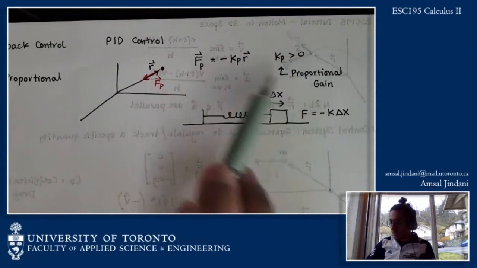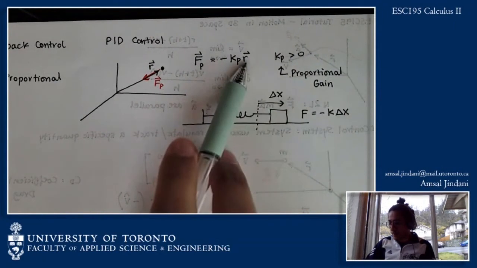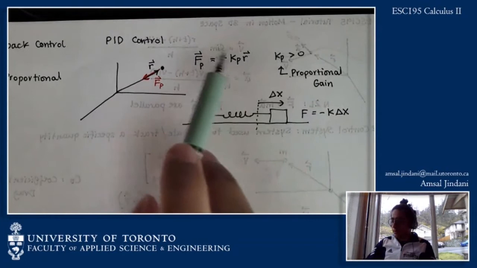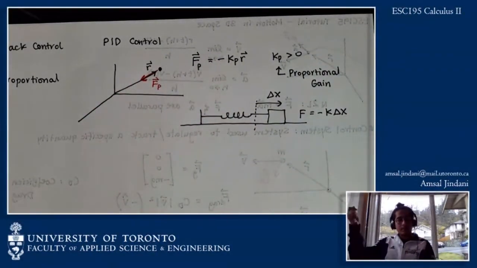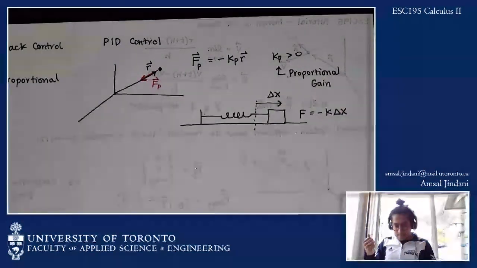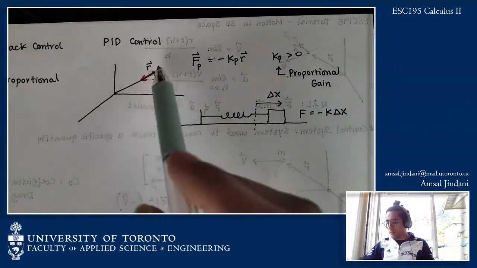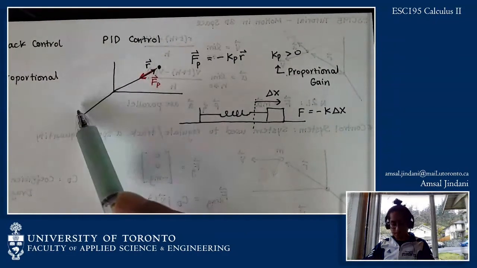And this is basically the exact same thing you have over here, Fp equals minus Kp r. So in this case, the proportional gain is working the same way as the stiffness of the spring, and this r vector is the same thing as the delta x that you're pulling on. So this proportional control works exactly like a spring, where it'll try and pull the thing back to the origin. Okay, so what happens if we just have a spring and there's no damping in the system? Well, the system's just going to oscillate forever and never actually converge to zero. It's going to just keep bouncing around.